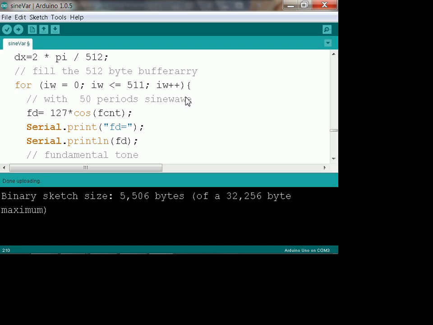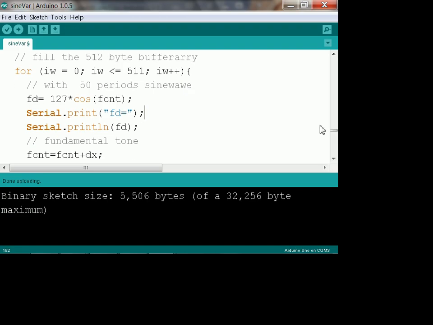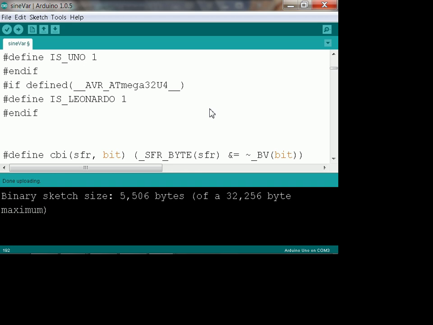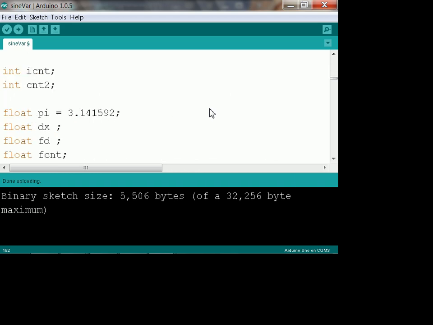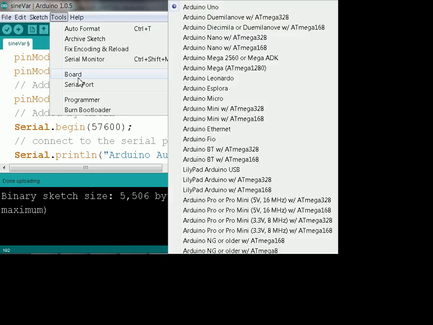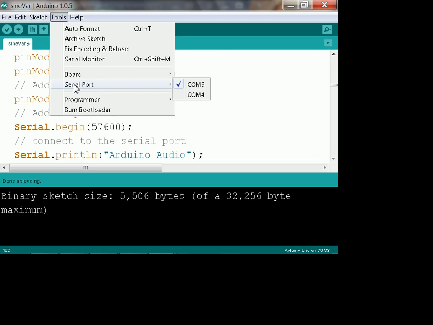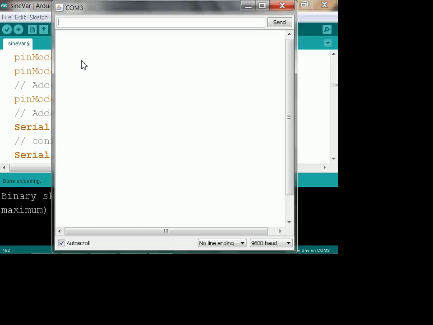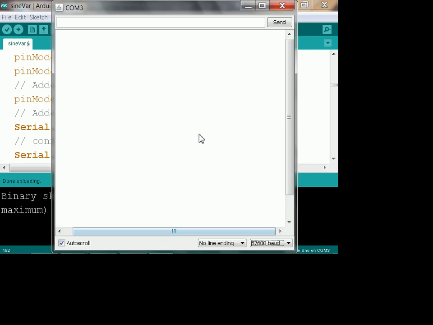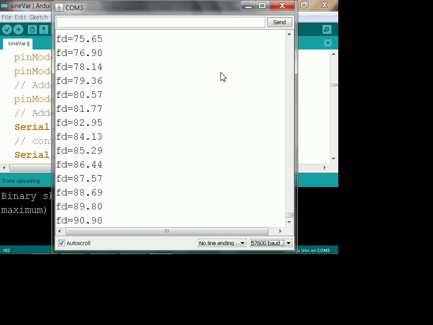I set the baud rate in here, and I believe it was set to something high speed. Yeah, that says 56,600. So if you need to reset your baud rate, serial monitor, 56,600. And now it's coming out.